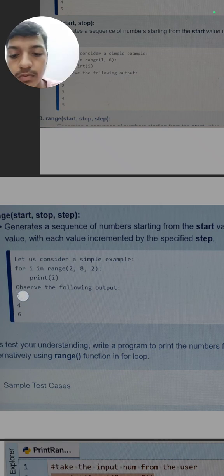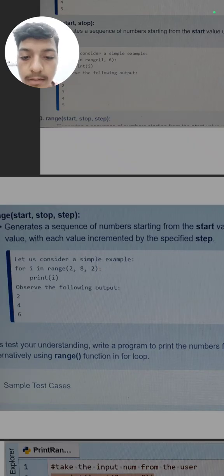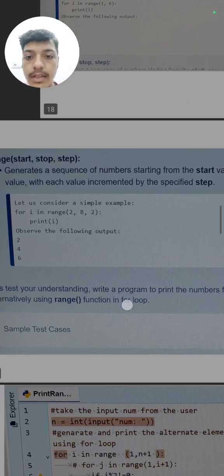So it will only print 2, 4 and 6. If you give the step condition as 3, then it will print only 2 and 5, and it will not print 8. So this is the main syntax of the range function.